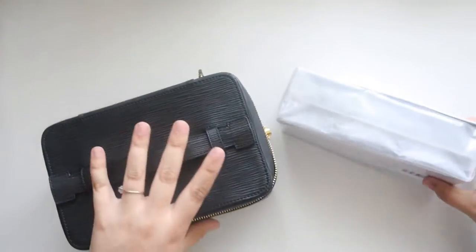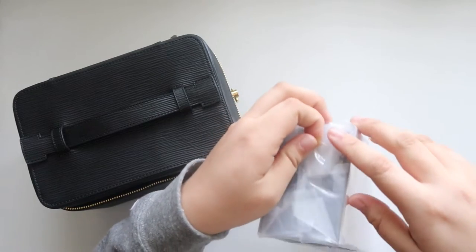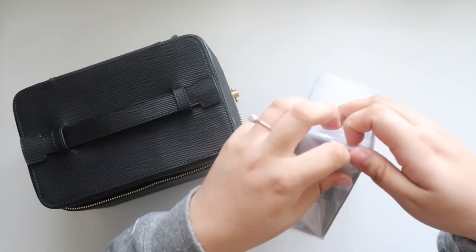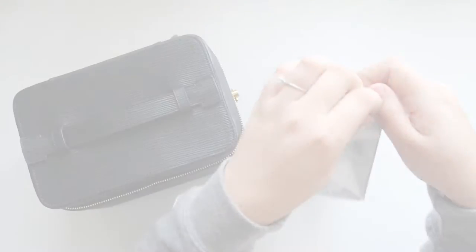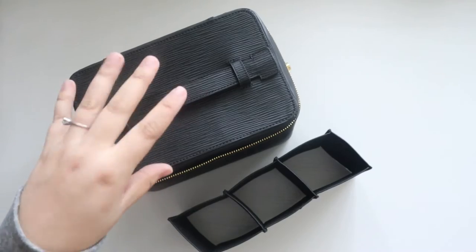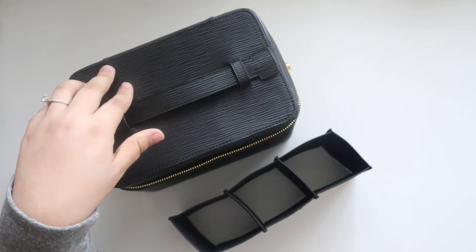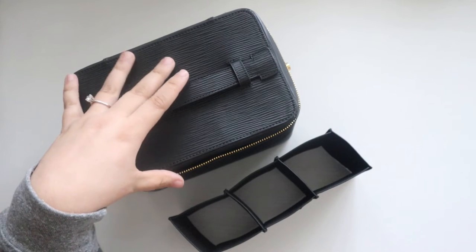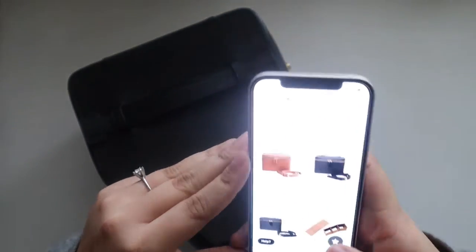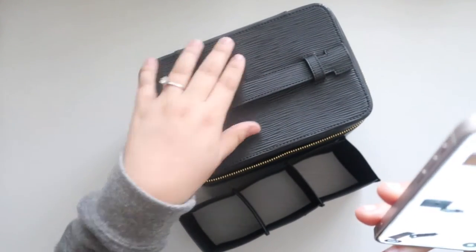I did get the felt organizer, so let me open this up. I'm also going to switch to my phone camera just so y'all can see what the camera looks like stored inside. Here is the felt organizer — this is an additional $10. The contoured leather vanity case is $139.90, and the smooth caviar leather vanity cases are $110.90, so this one is a bit more but I love the design.